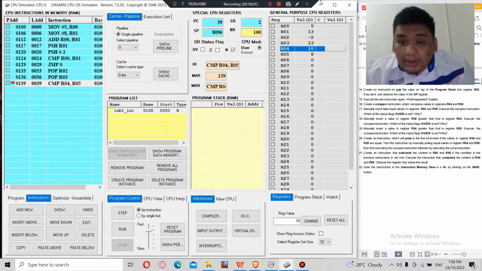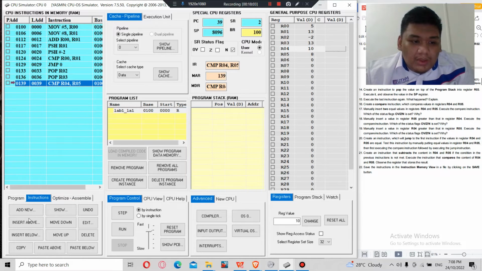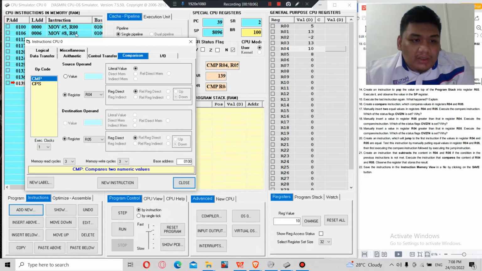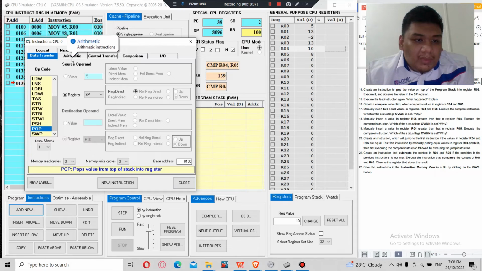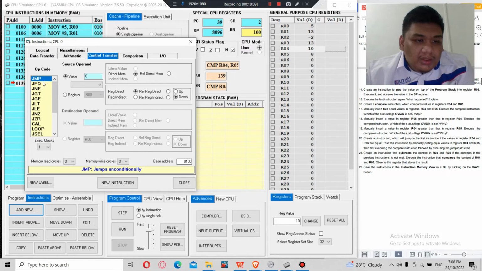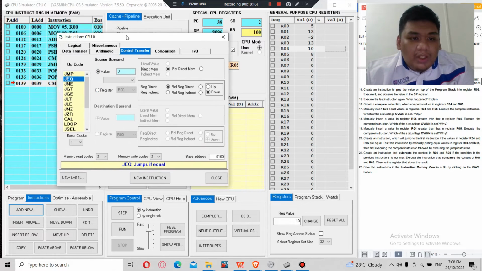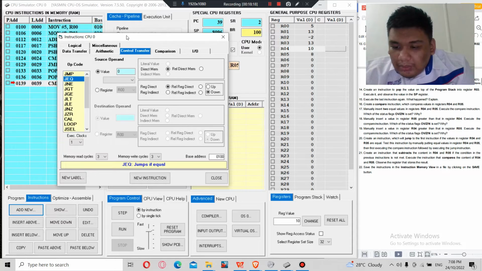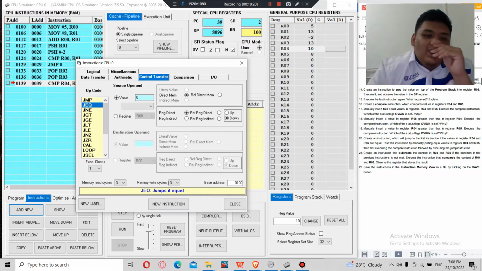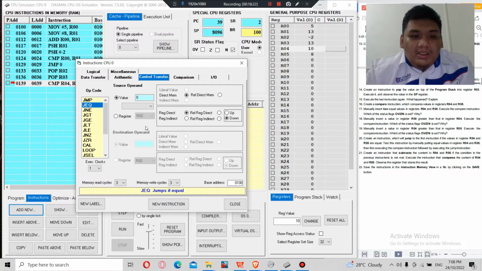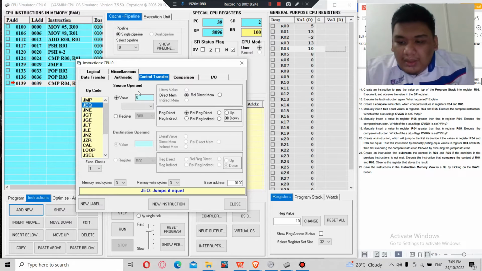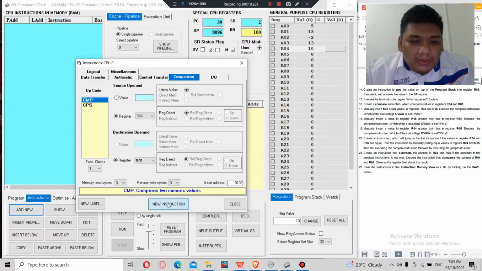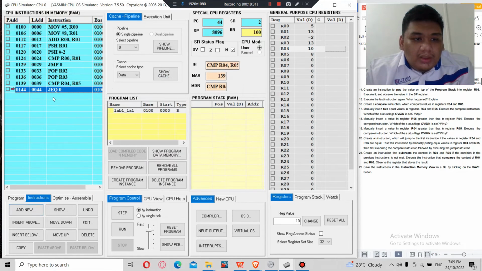We will do a new instruction, JEQ, jump if equal, which will jump when the value of R04 is the same as R05. JEQ 0.